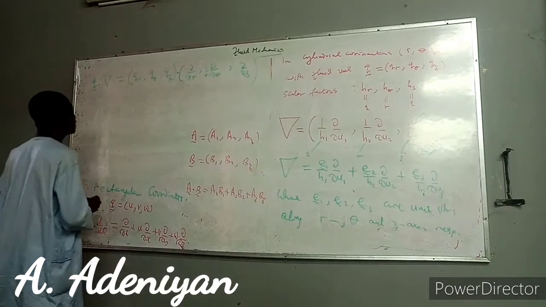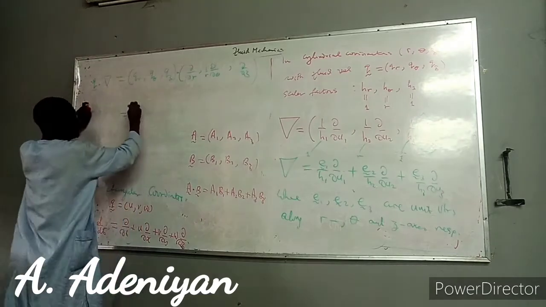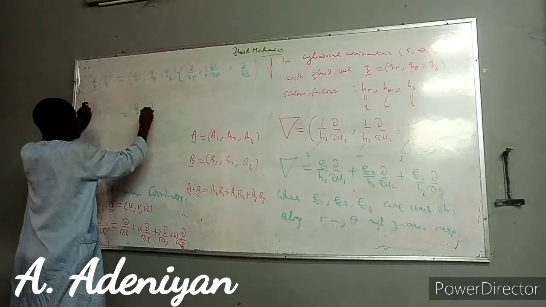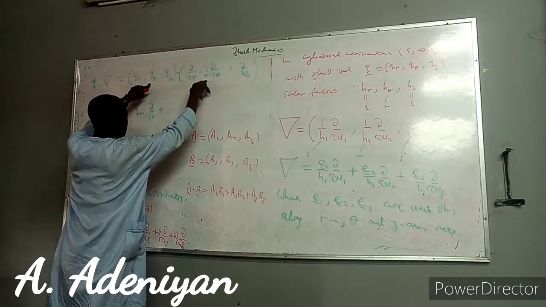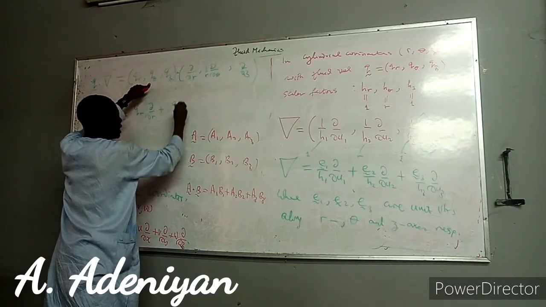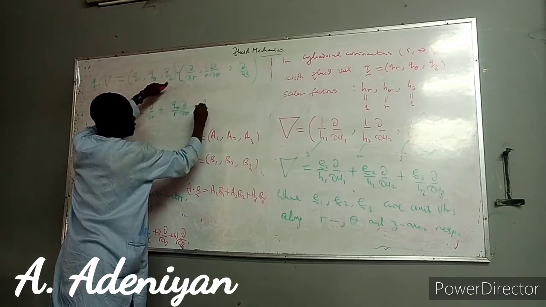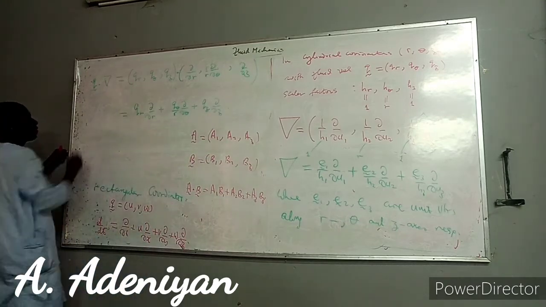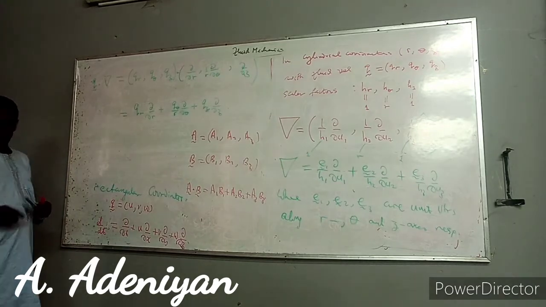So we do exactly the same thing here. We use this to multiply this. That is Qr times ∂/∂r, plus Q theta, that is 1 over r here, so Q theta upon r times ∂/∂theta. And finally, Qz times ∂/∂z. So that is our q dot del operator in the cylindrical coordinate system.